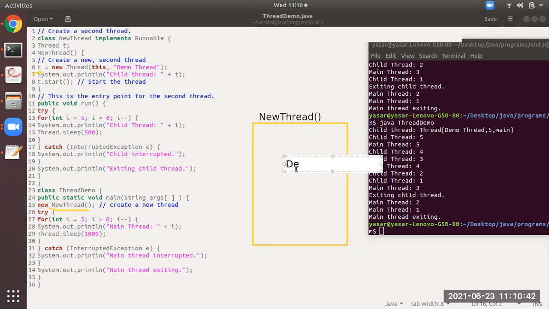I will write here demo thread, which is linked to T. So T is an object which is having the thread with the name as demo thread.